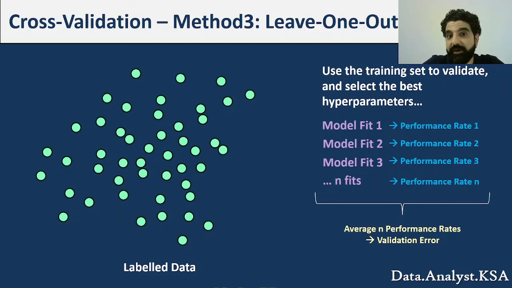Of course, the leave one out is the most unbiased cross-validation method because I'm testing the model with every single point. However, it is the most computationally expensive because imagine in a big data scenario where you have like 100,000 points, for example, to train, you will be fitting 100,000 models for every value of the hyperparameter. And then once you change your hyperparameter to test the other model, you will test for another 100,000 points. So this is very computationally expensive.